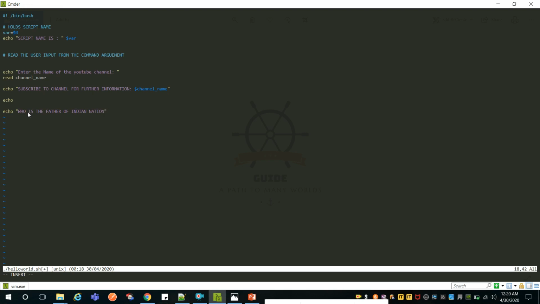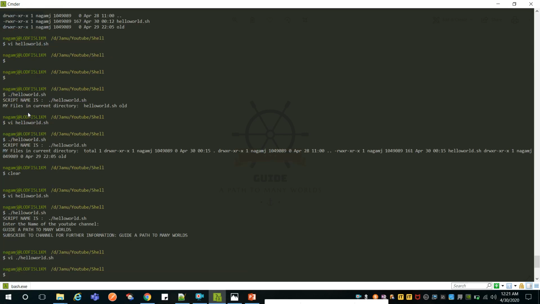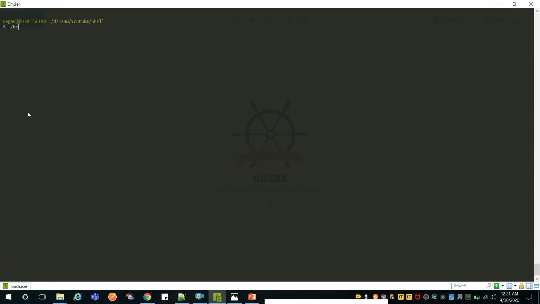Then let's see how the user can enter. It's a name, so it just takes a name and then it prints this: father of nation of India is, and then it prints this name here. Let's see how it executes. Now I'm just clearing off my screen.